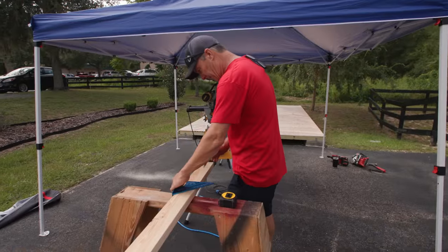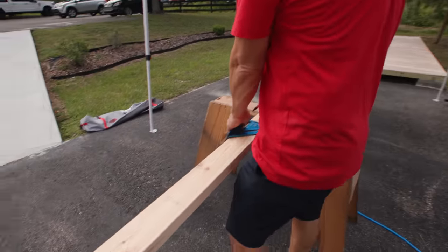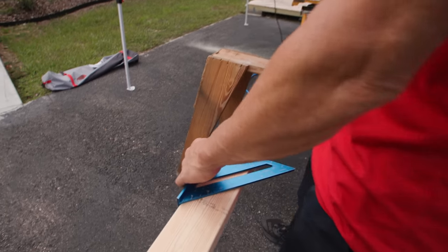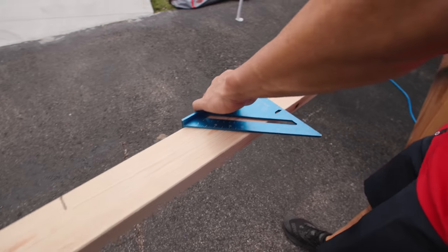So I'm just laying out our studs. This is going to be the bottom plate. So I'll lay these out, lay another 2x4x12 next to it, and then they will mirror each other.